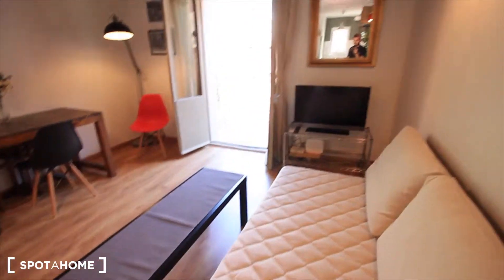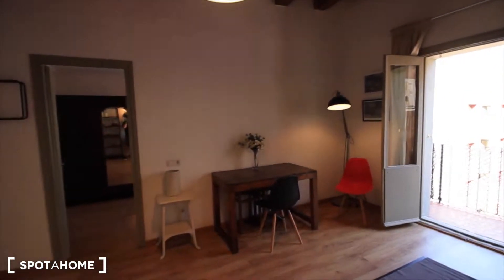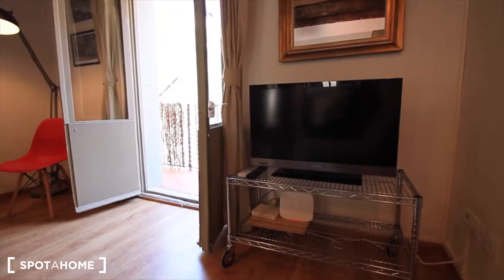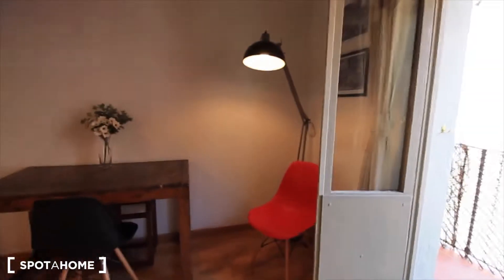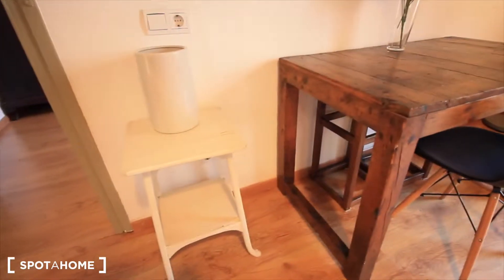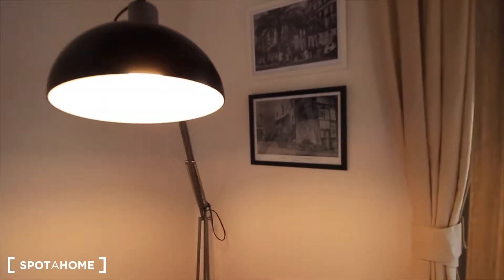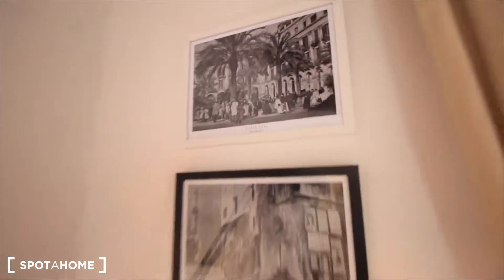And here we have the sofa, just in front of the TV. The door to the terrace, the desk. It's really cool! And here, the TV — Sony, WiFi, Fibra Optica — really fast WiFi! And here we have some seats, this beautiful redecorated table. More seats over there, the red seat in the corner, the light. Some pictures of El Born a few years ago, Plaza Real also a few years ago.